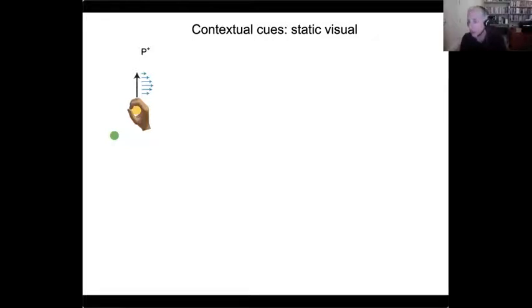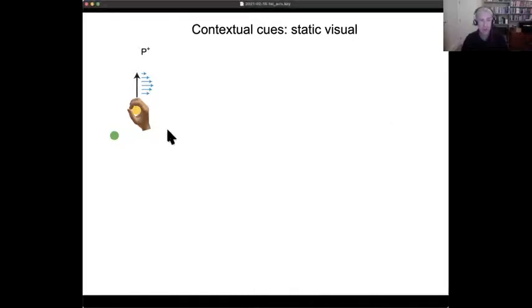Okay. So what we've been interested in recently is what allows you to learn two different memories at the same time. And so if there are two different memories, we're going to look at P plus and P minus. So for example, we can give subjects a P plus trial, one where the force field acts to the right. And in fact, we're going to turn on this little green light here to alert them that it's going to be a P plus trial. And on other trials, we'll give them the P minus, the opposite force field, and turn on this light in a different place. Okay, and we interleave these trials randomly.